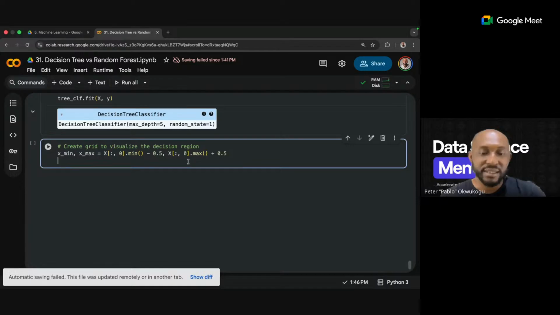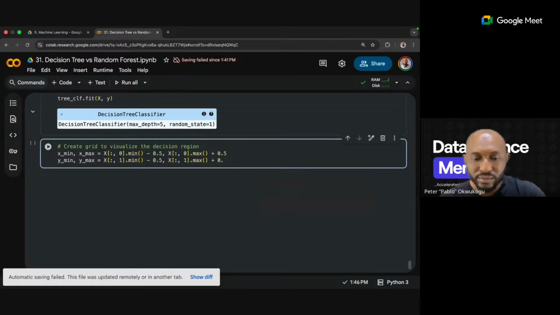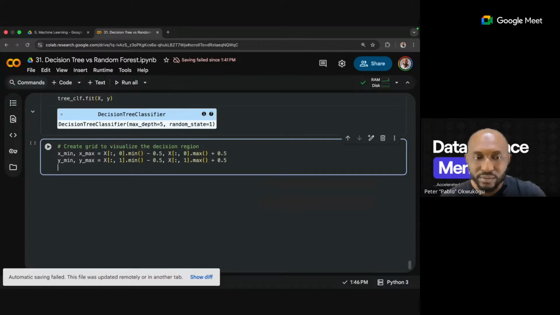Next, we're going to look at y. It makes it pretty easy for me to work with dot max plus 0.5. Now, the next we're going to do is split it into a mesh grid.